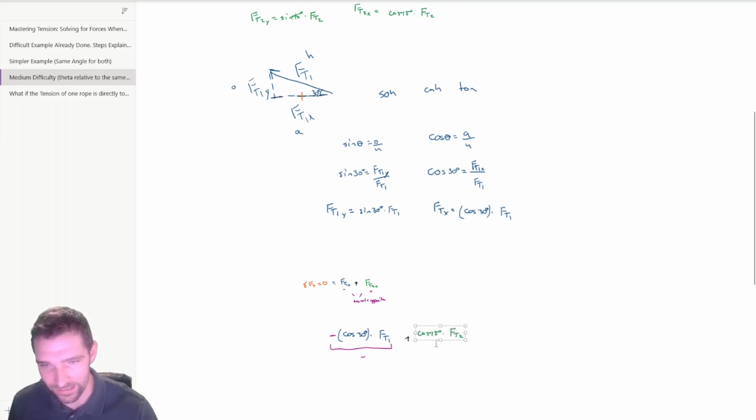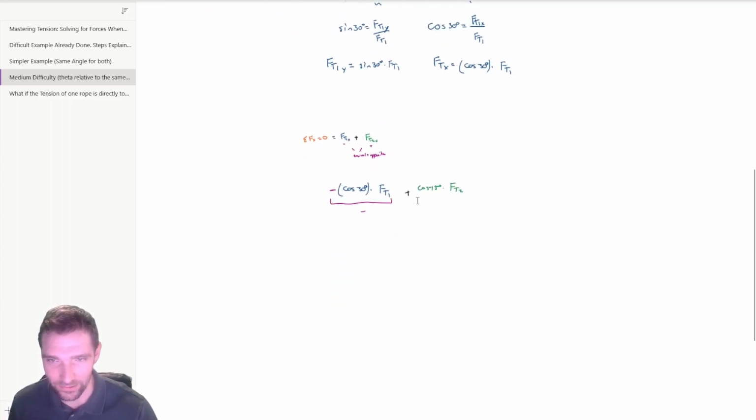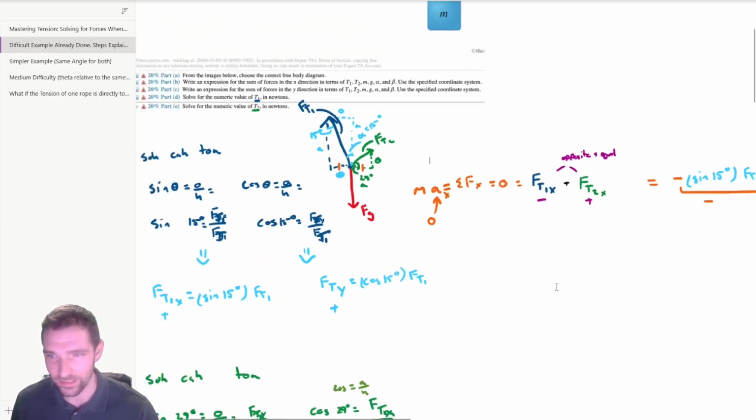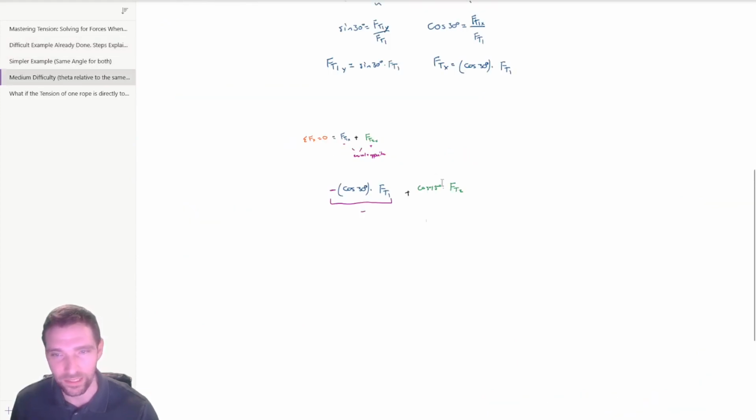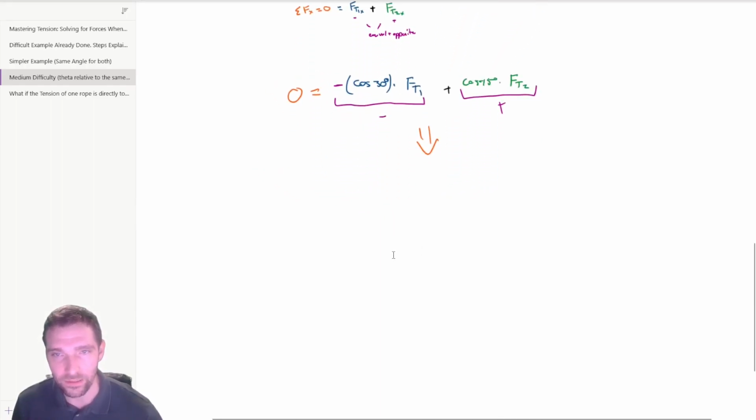And because these things are relative to the same angle, we're getting cosine for both the x-axes. That should kind of make sense, in contrast to the last one where sine and cosine were different operations, because the thetas were relative to different parts of the triangle. So whatever that is, it should have a positive magnitude, and these sum up to being 0. You can do a little rearranging there and get that these things are equal and opposite to each other.